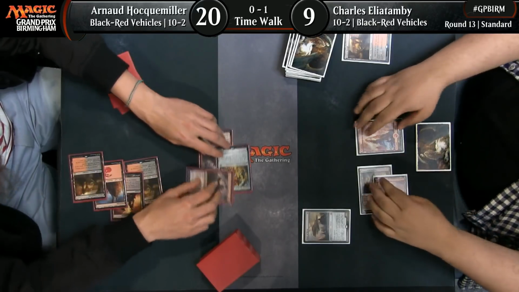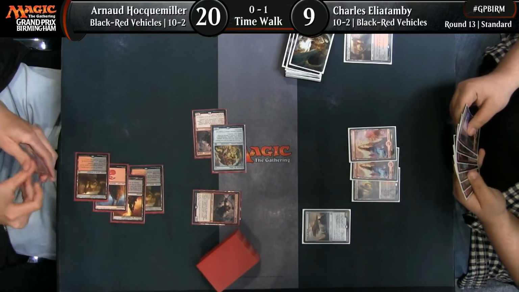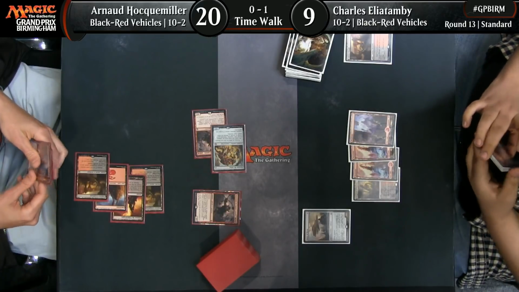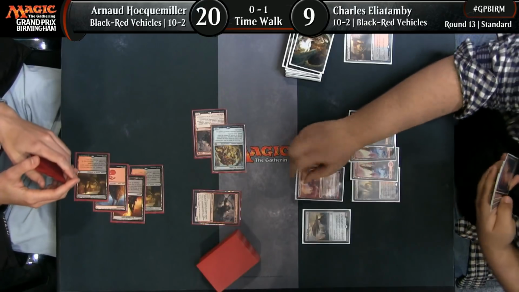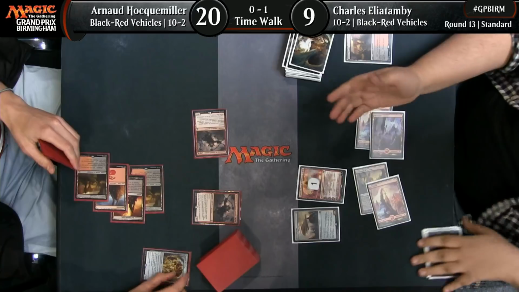Down to 9 with this Goblin Chainwhirler. Okay, I think that's going to be lethal next turn. Yeah, I mean, even if Charles Elatambi is able to present a blocker or 2 here, there's nothing to say that Arnaud Hochmüller will not have more ways of removing creatures. Okay, a little bit of a reprieve.